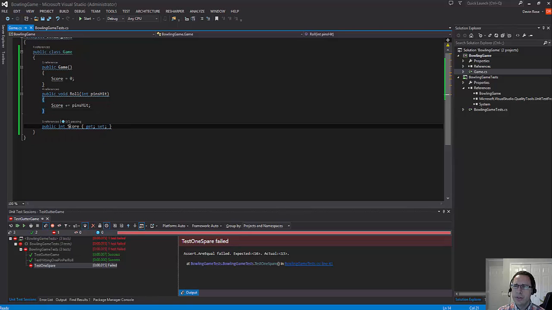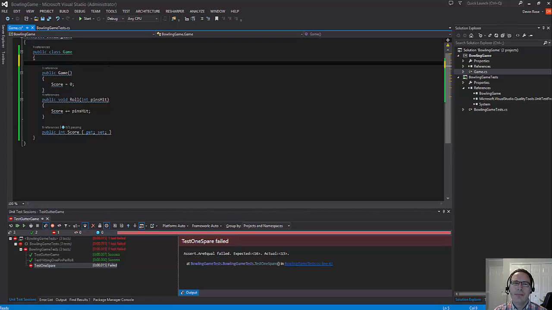The score is just storing the score. The roll is changing the score, which is more like a side effect. So we don't have correct responsibilities here either. So we want to change it where rolling is just storing the fact that we rolled and hit a certain number of pins.